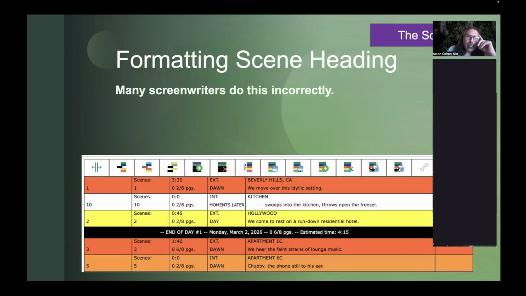Okay, now I'm going to talk a little bit about the scene heading because this is probably one of the biggest errors that people make, and basically the time of day. So I will give a free copy of Gorilla to anyone in this seminar that can tell me what time of day scene 10 in this strip board takes place.